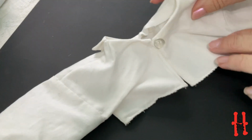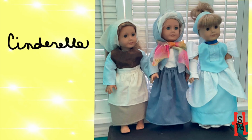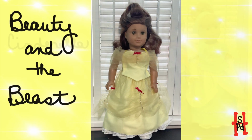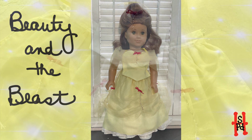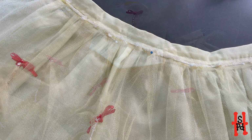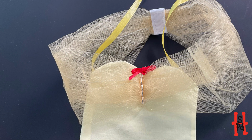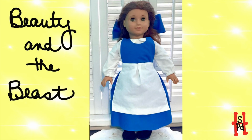Next, I would like to show you each princess dress and talk about a few details. My first video showed how to make Cinderella's dresses, her peasant dress, and her gown. The video also showed how to make the fairy godmother's cape. I think my pattern written directions for Beauty and the Beast are clear, so I don't really have anything else to add. And I already showed you how to add the collar to Belle's dress that she wore in her village.